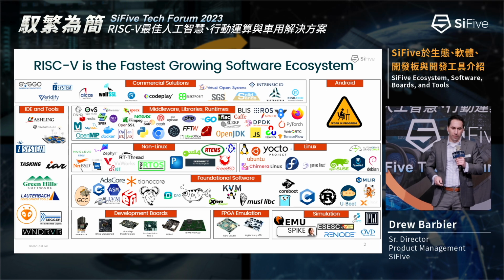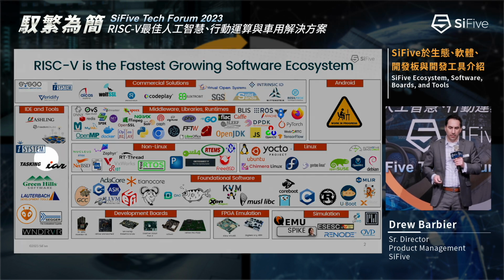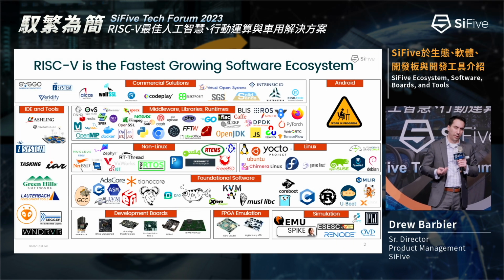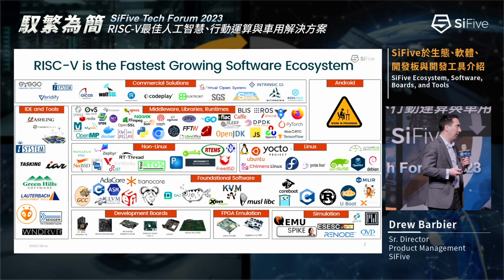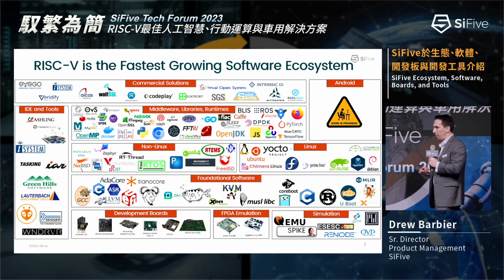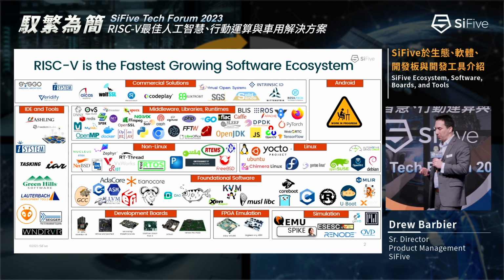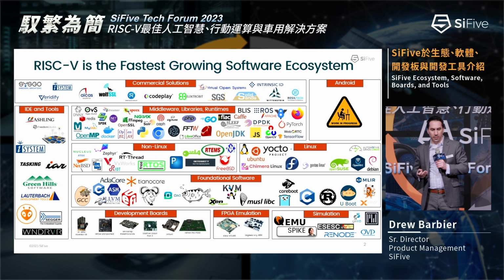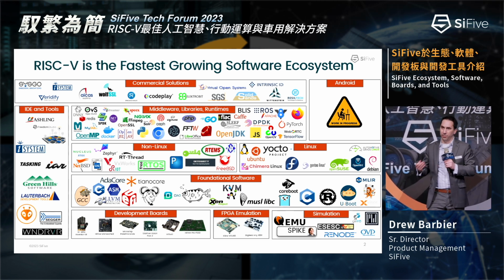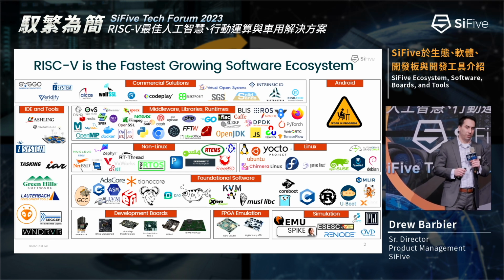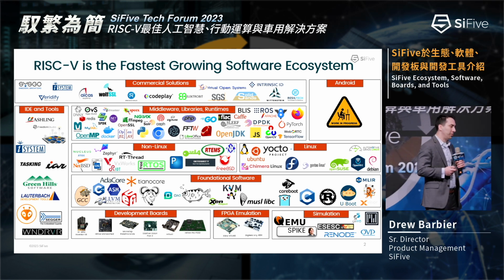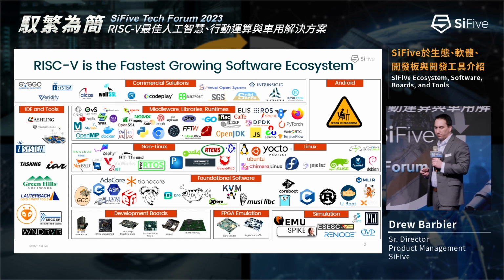Now, as you move up the software stack, there's also what I like to call foundational software. These are things like the compilers, libraries, key utilities that are needed to realize software applications. GCC has had RISC-V support for a long time, but now there's even more foundational software available. Additional C libraries like musl, for example, newer programming languages like Rust, and so on.